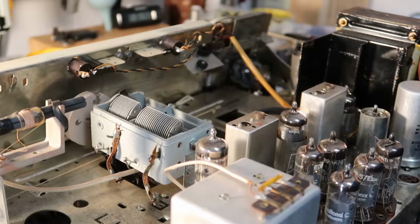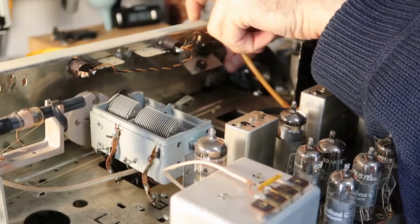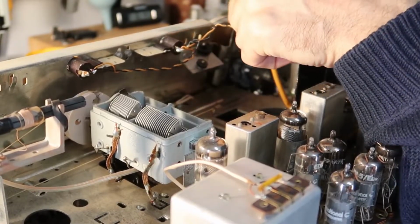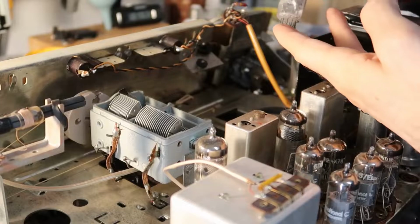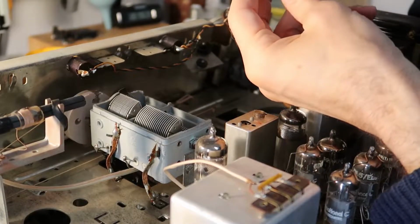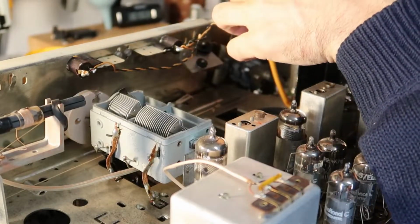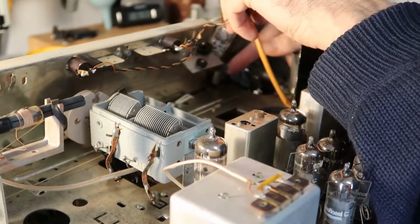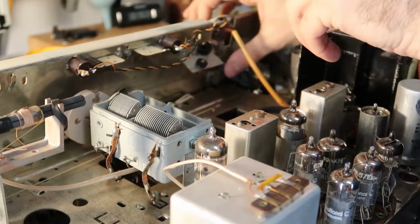Okay, I already put that tube retainer back on. One of the first things I'm going to do is pull out the EM84 here. I can figure out how they wanted that to happen. There we go. It's the old Telefunken EM84. It's pretty weak. I've got a new old stock one here. This is made in Yugoslavia. I didn't have a Telefunken one, but let's just put it in there. I think if it was me, I'd rather have a nice bright one than a Telefunken. It wasn't bright, so I'll get this back in. Alignment with these is usually kind of tricky, so we'll have to turn it on and then align it.